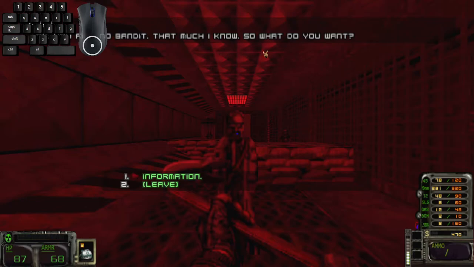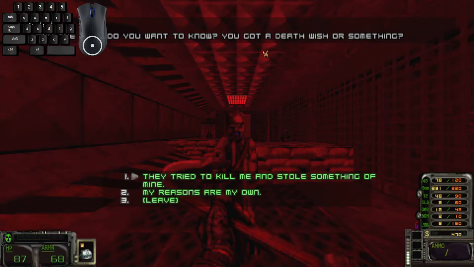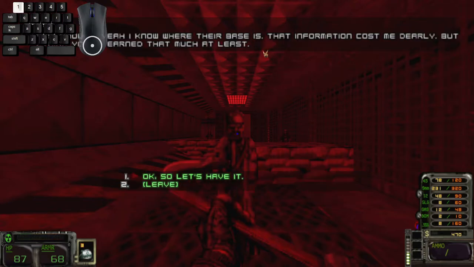Okay, you ain't no bandit, that much I know. So what do you want? Information. Information? You shot your way down here for that? Do you know where the Rippers are based? Why the hell do you want to know? You got a death wish or something? They tried to kill me and stole something of mine. Fair enough. Yeah, I know where their base is. That information cost me dearly, but I think you've earned that much at least. Okay, so let's have it.